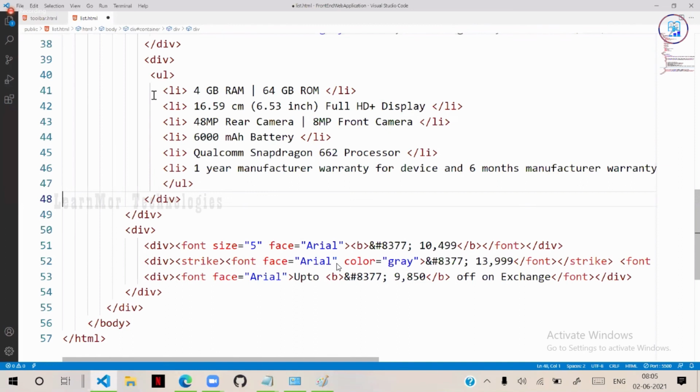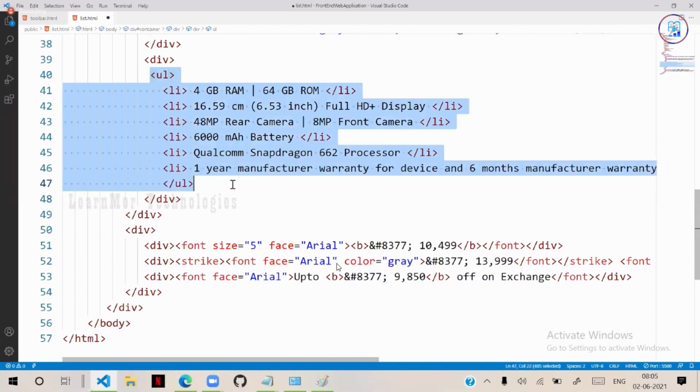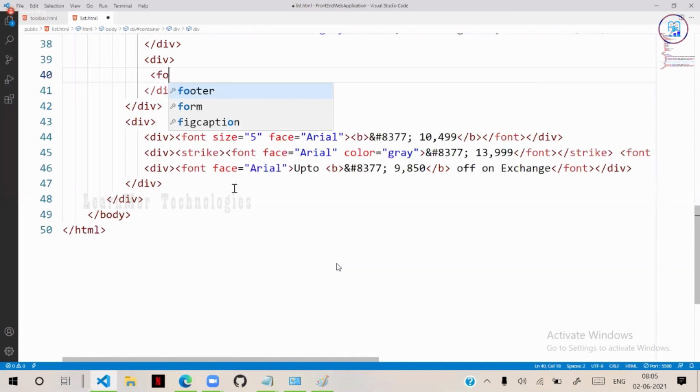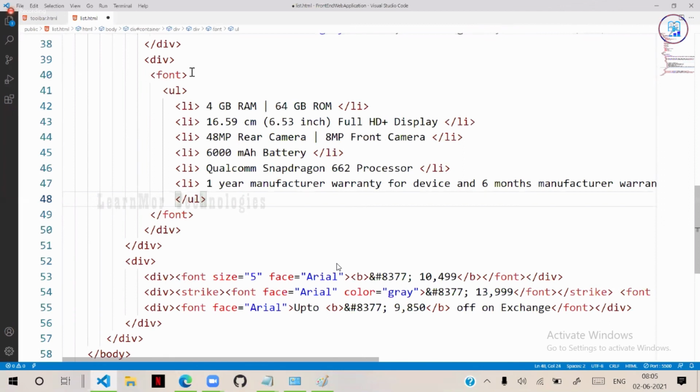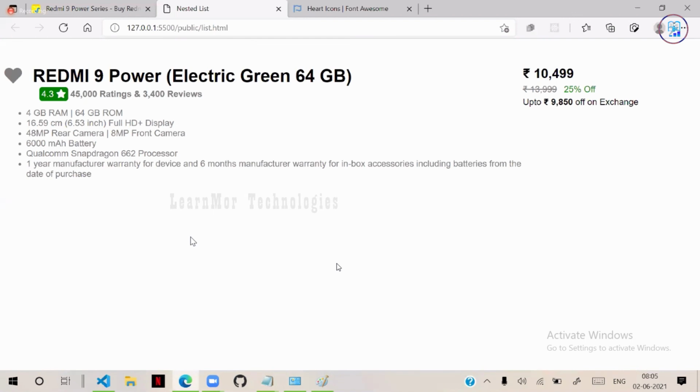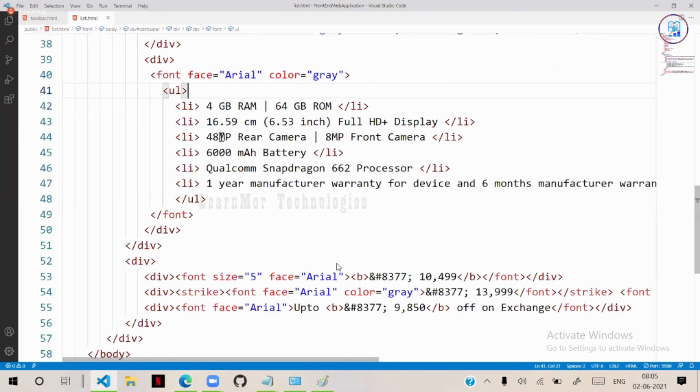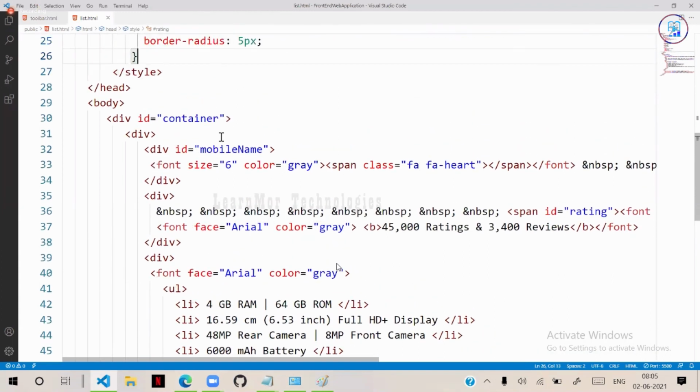Now for this, you can have the default font style. So we put a font for that, with font face equal to Arial and the color equal to gray. It is going to apply that font style. You can change the margin for the unordered list, UL.